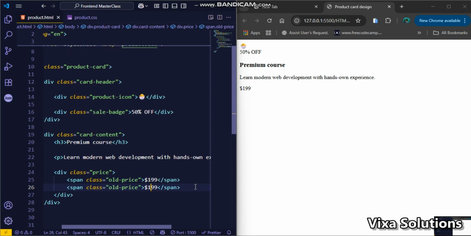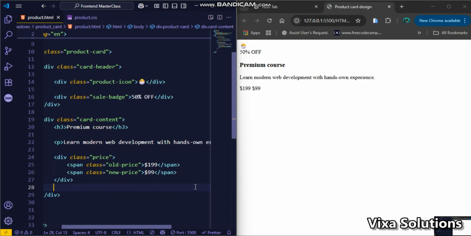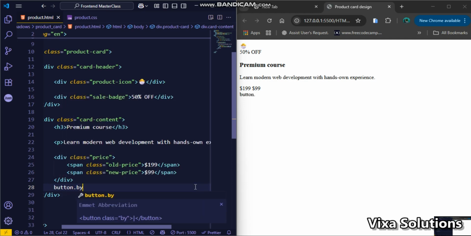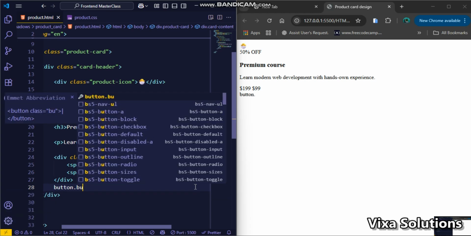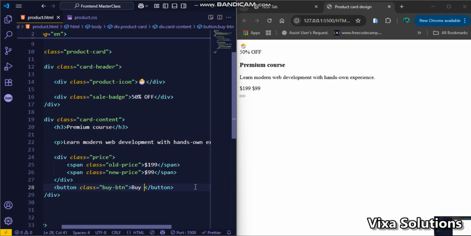Right, and the new price is, actually let's say 99. Right, so close that div, and right outside of it create a button with the class of buy. So buy button. Okay, so let's say buy now.